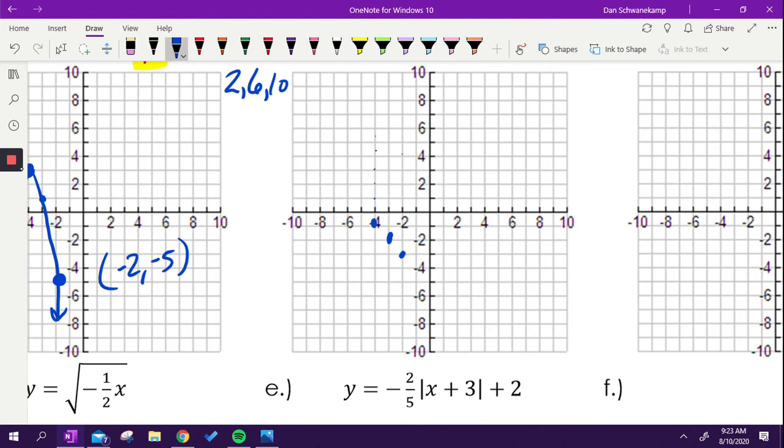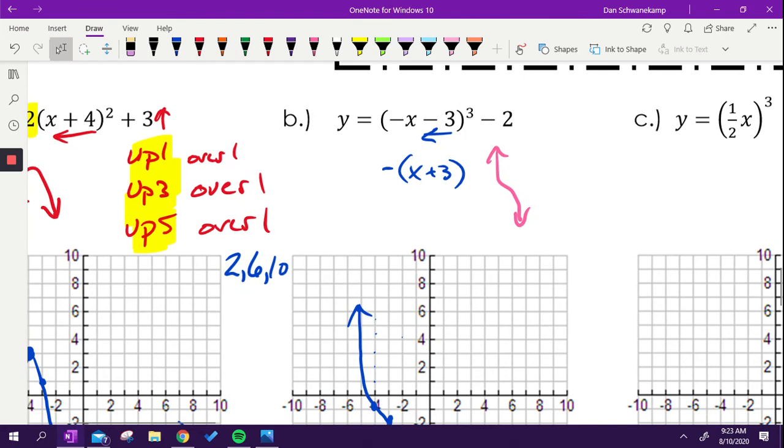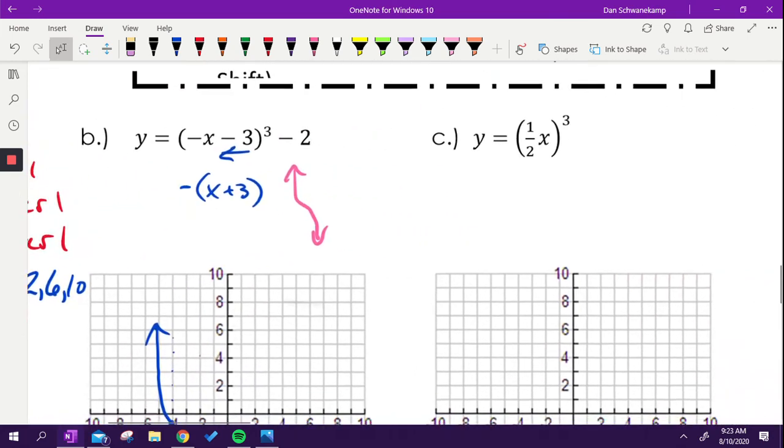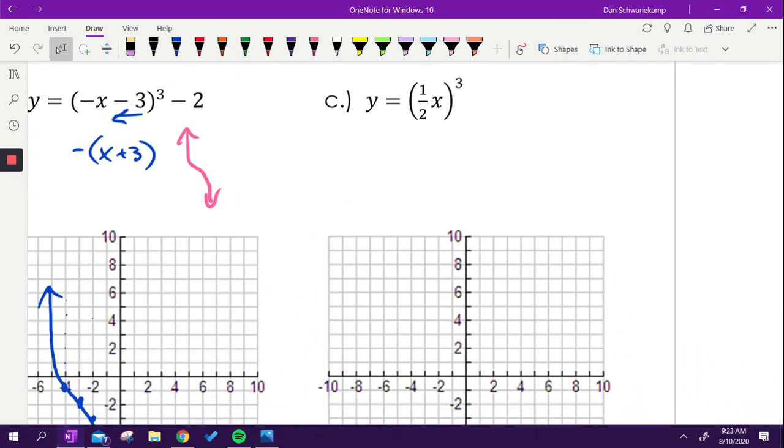2, right? If I plugged in 2, it'd be 1/2 times 2, so 1. And then 1 cubed would get me 1. So when I plug in 2, I get 1. If I plugged in -2, I would get -1. You guys agree with me on that? -2 times 1/2, that's -1. -1 cubed would be -1. Cool, I got those dots.